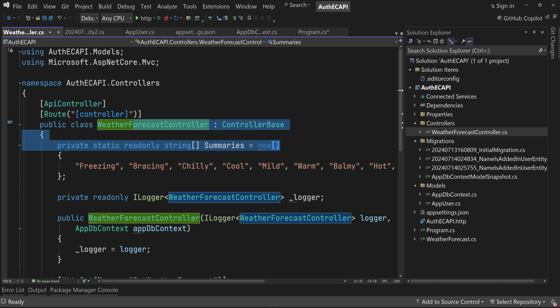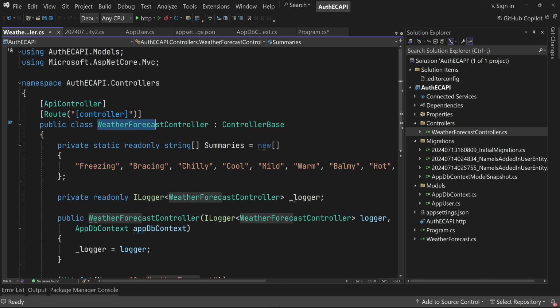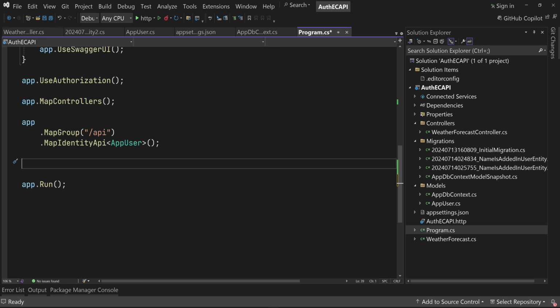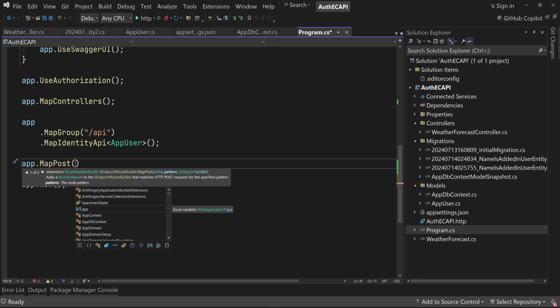Later, we can organize everything into respective files and folders. Instead of conventional controllers like this, we're gonna use minimal API controllers inside this project. With this new minimal approach, it is really easy to create new web API methods and way more satisfying than conventional controllers. So in order to create a POST web API method, all we have to do is from this app object, we just need to call this method MapPost. So this becomes a POST web API method.